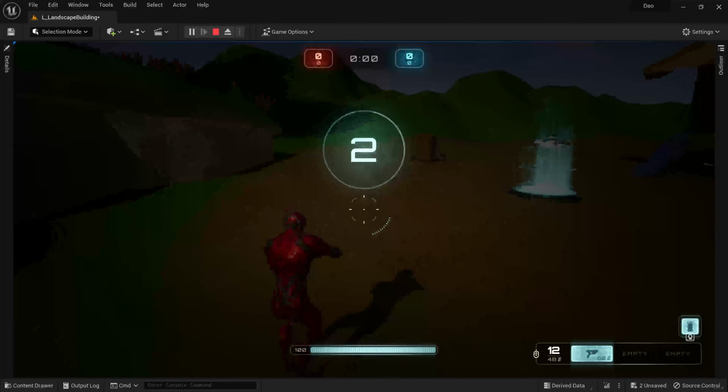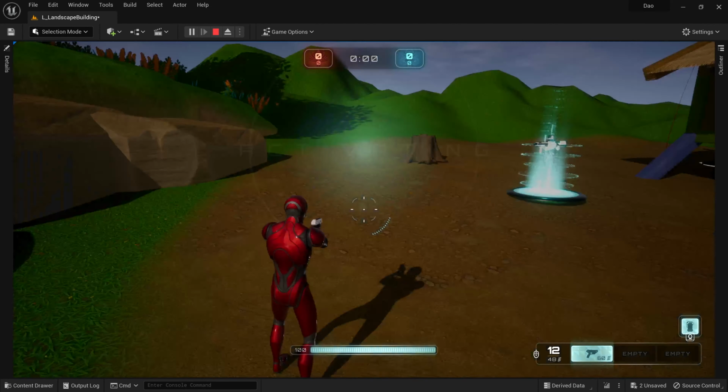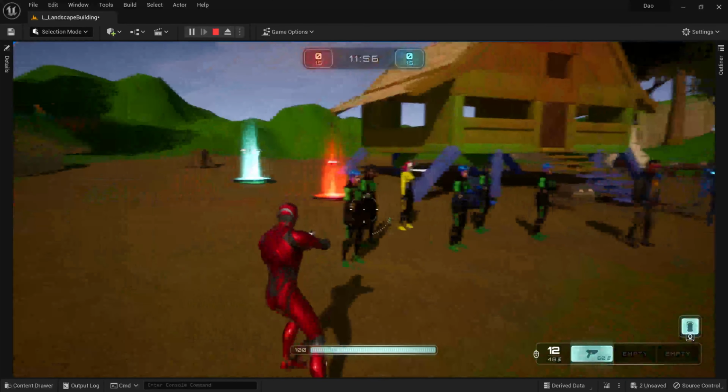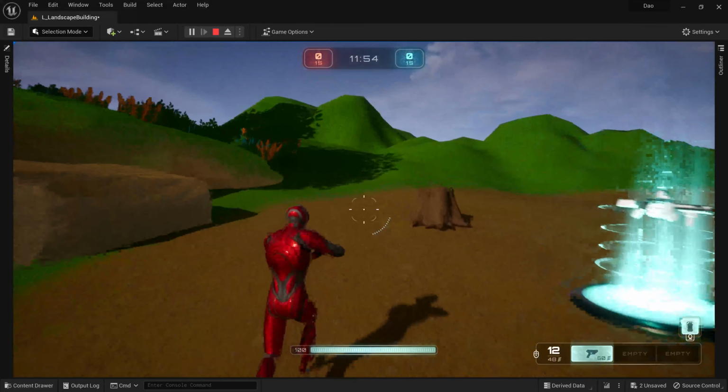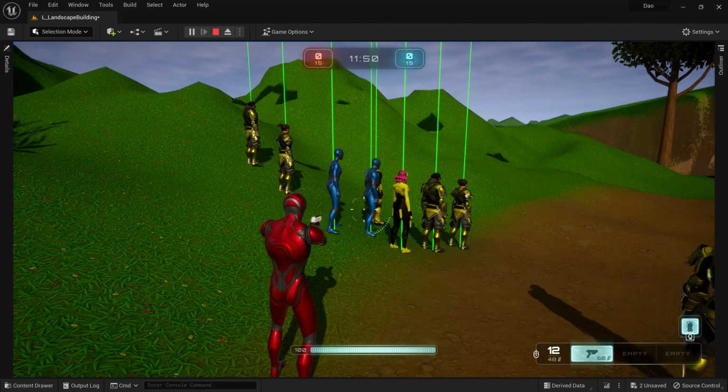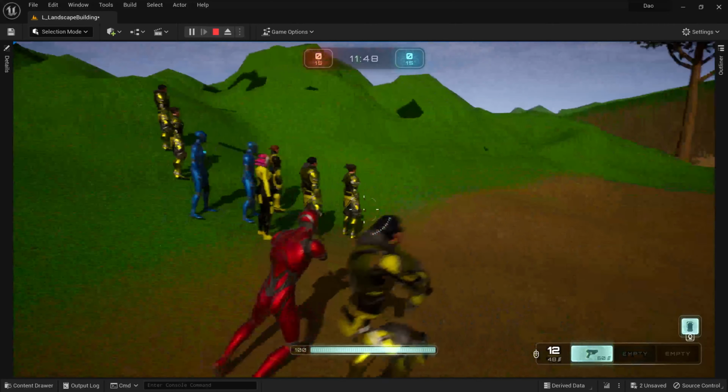And then as we move around, characters will come and go based on where I stand in their overall spawner. So that group just showed up.